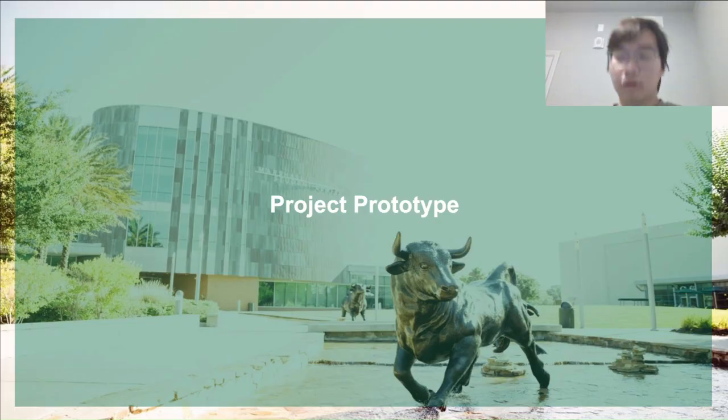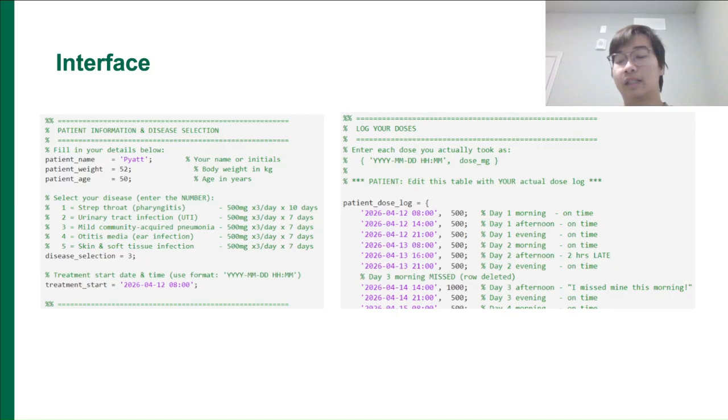The project prototype that I built is a MATLAB live script. That means that it's going to churn out outputs beneath the lines of code, so it should be visible to patients after each iteration that they run the code. And with that, there's always room for inputs that the patients have to fill in by themselves.